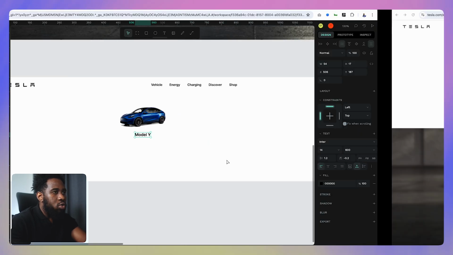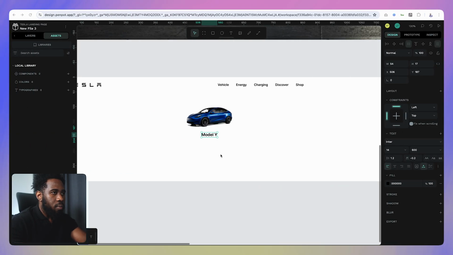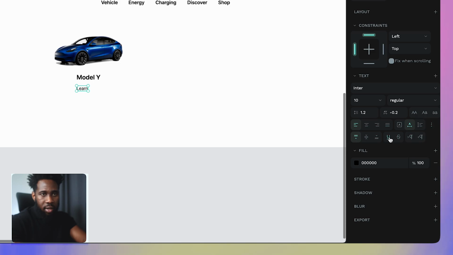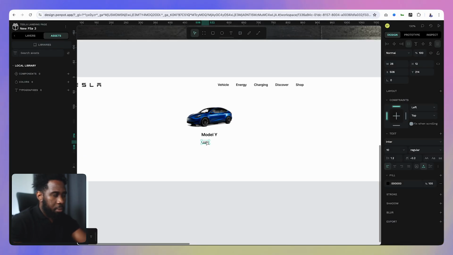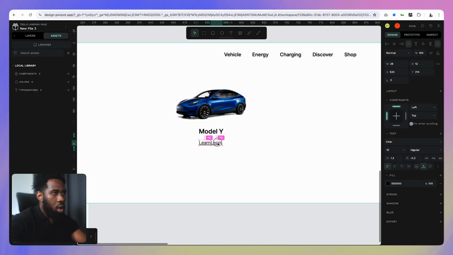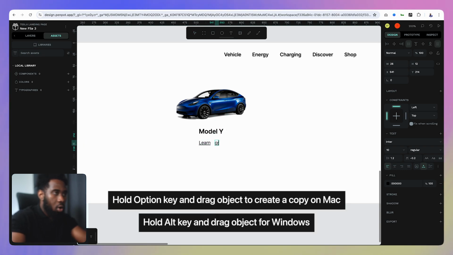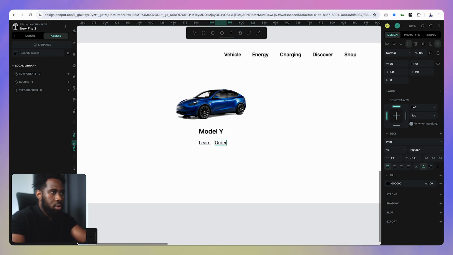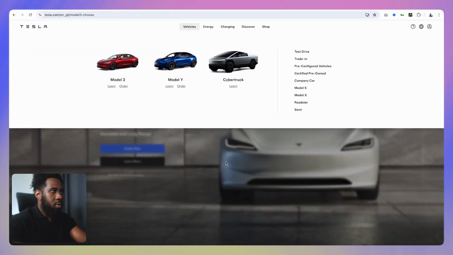And then I also have learn and order small buttons. So I'll type in those buttons. Learn. That learn text, it looks like a really small text, like a 10. That's what it looks like. And it's a regular text. And then I'll pick in the underline here, right? I'll just put the underline there. And then I'll also write order. So we'll have learn, we'll have order.